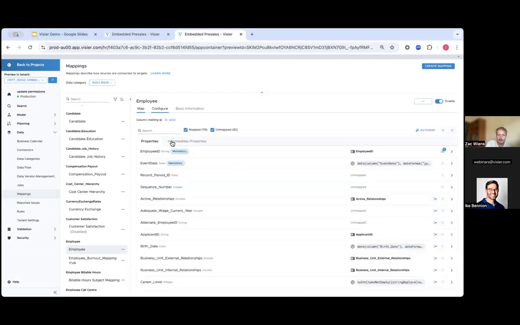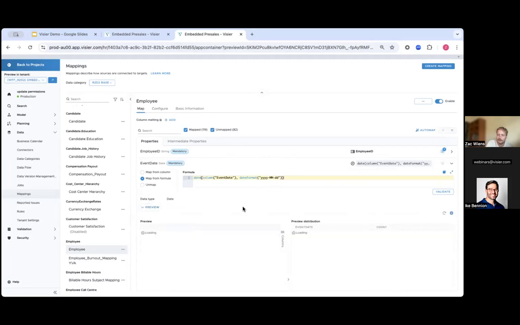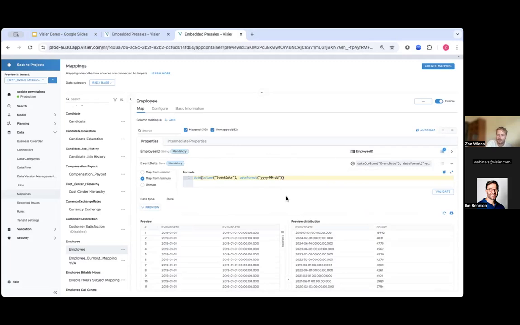What's nice about the mappings room too is this technology gives you the ability to map from your source data to Visier's analytic data model. And there's a nice set of capabilities here to preview the transformation you're applying and even see a distribution of the records to quickly catch any unknowns or nulls that might be happening from a bad transformation rule. This makes building much, much easier than working with SQL out of the box with no preview functionality.